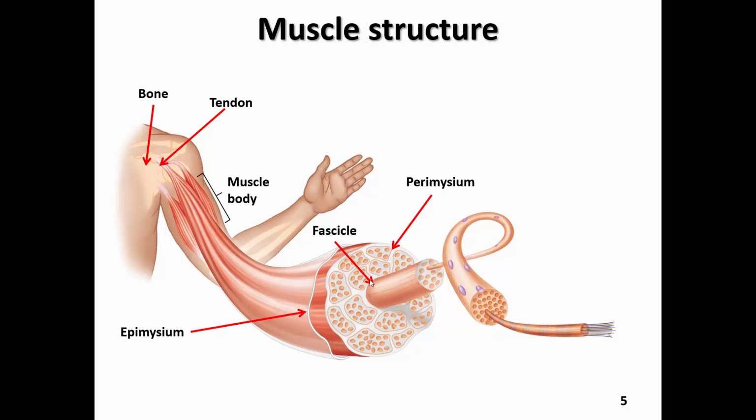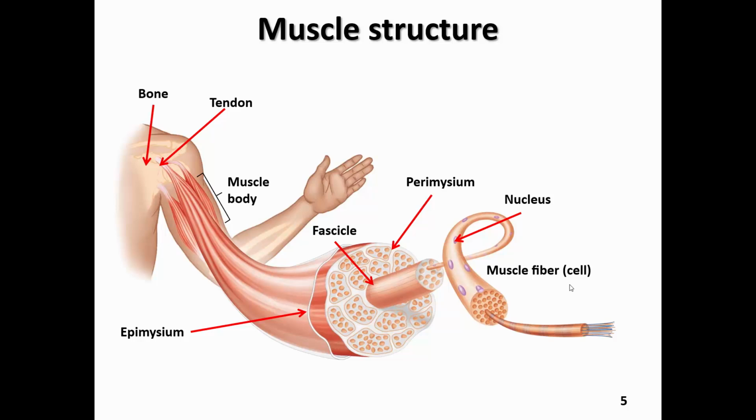And each fascicle is separated from other fascicles by another layer of connective tissue called the perimysium. So we're going to start to see layers of these connective tissues that help to provide this organization to overall muscle structure. And inside a fascicle, we pull out here one single muscle cell or muscle fiber, and those two words are used interchangeably.